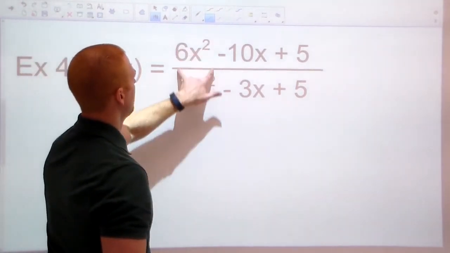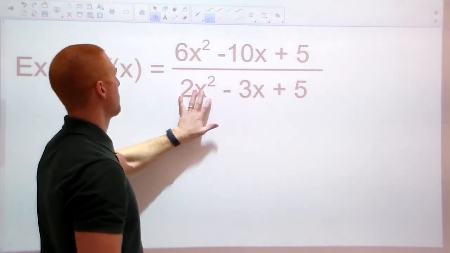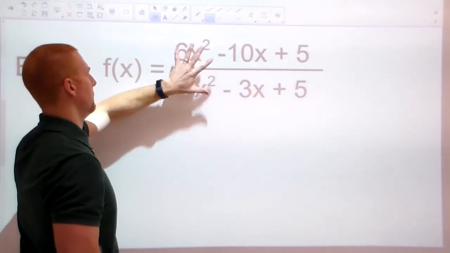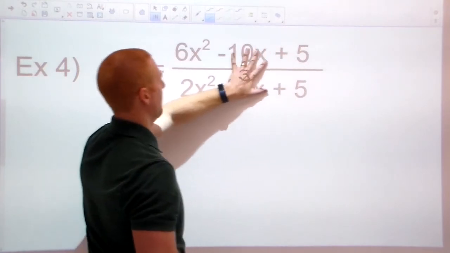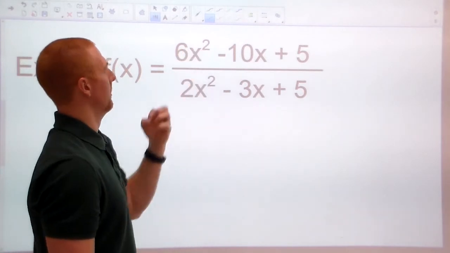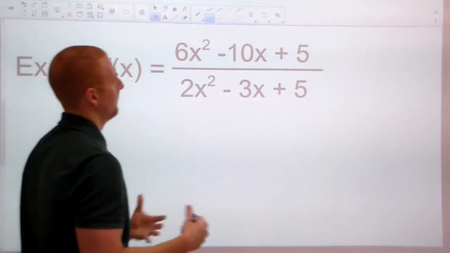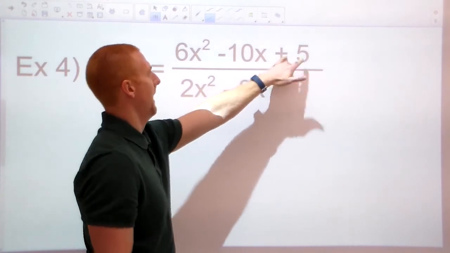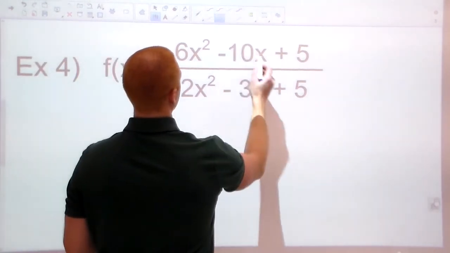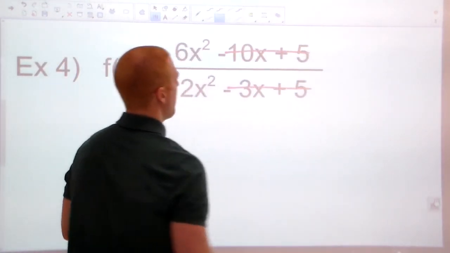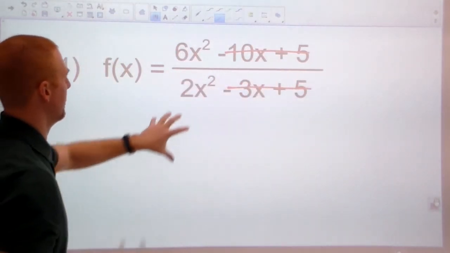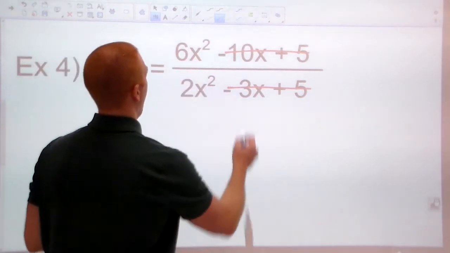Now here, the first terms are both x squared. And as you think about plugging in really big numbers for x, these x squareds are going to dominate everything. The other stuff's just not going to matter so much. Again, think about plugging a million in here. A million squared is a trillion, and if you take away 10 million from that, it's not going to be very noticeable. If you add $5 to a trillion, that's barely noticeable whatsoever. So really, and this is again not algebraic, these things aren't going to play much of a role. This is really going to drive what's going on. As you put really big numbers in here, this is what's going to matter.